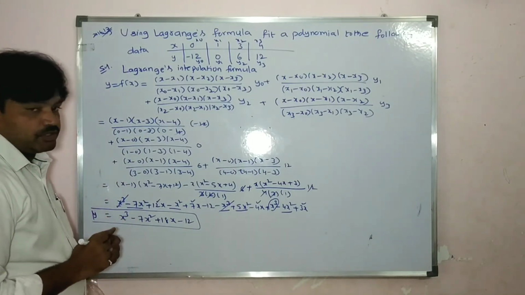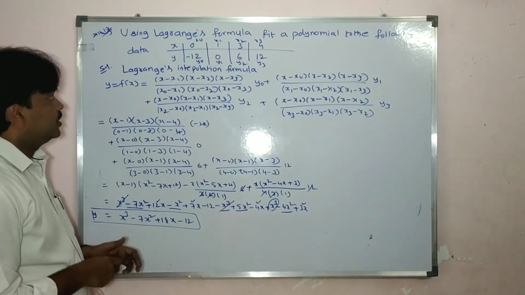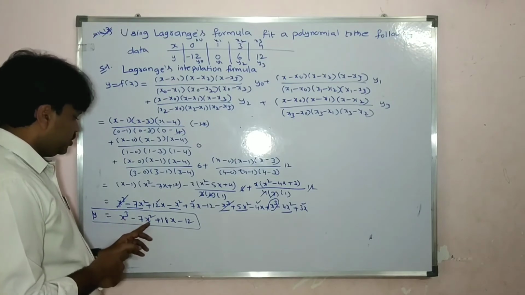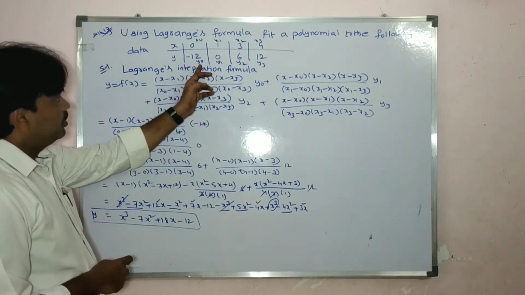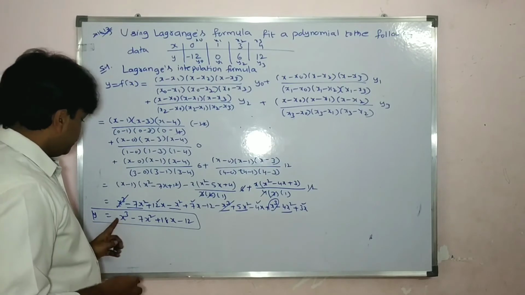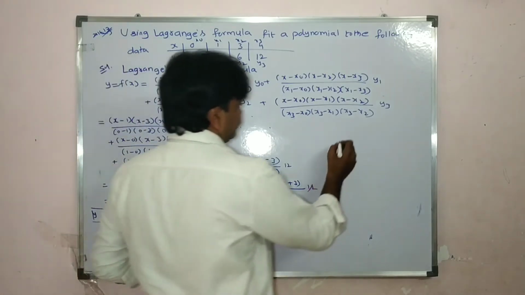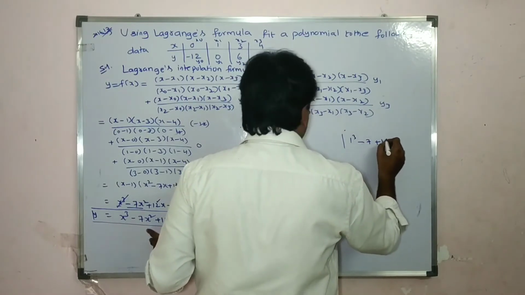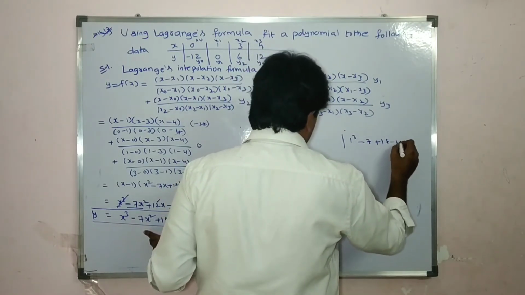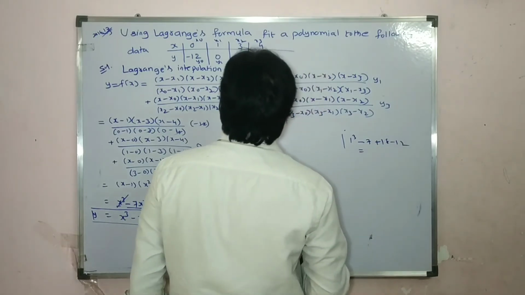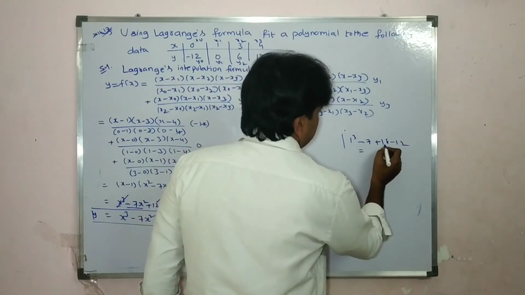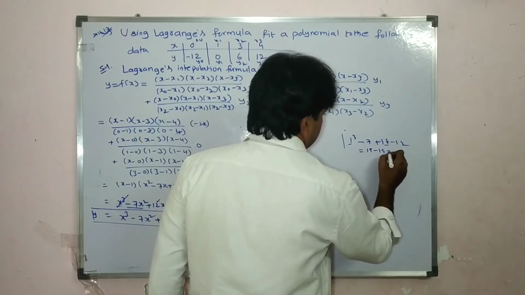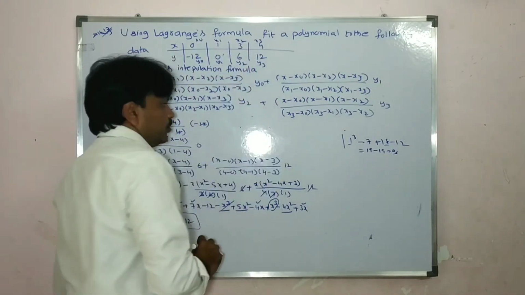We can check this polynomial also, students. How can we check here? See, x value is 0. You substitute 0 here, we get minus 12. And we substitute 1 here: 1 cube minus 7 plus 18 into 1 minus 12. So that is equal to plus 18, 1, 19, minus 7, minus 12, minus 19. So the value here is 0.